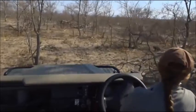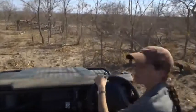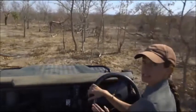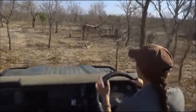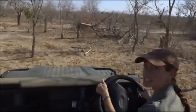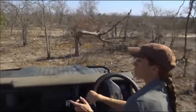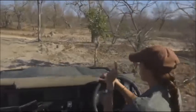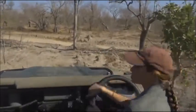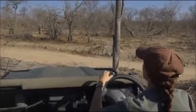So this morning we had Karula and her 2 lovely cubs with an impala kill. If you've missed it, or if you've missed the screenshots, I have to tell you that it's probably one of Karula's most impressive feats of strength that I've seen to date. Our female leopard managed to pull an entire impala about 10 meters straight up into a straight tree without any branches that she could grab onto. It must weigh the same amount as she does.